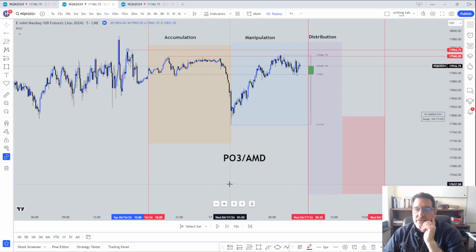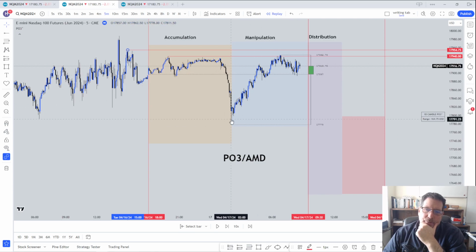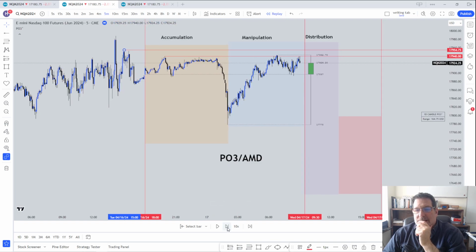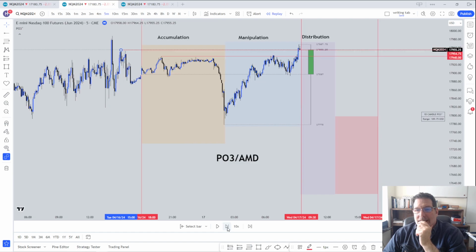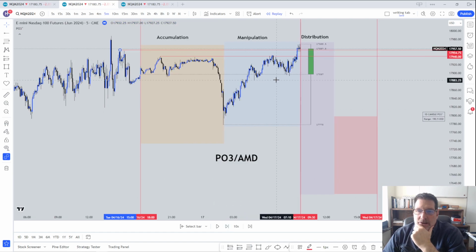The market opens at 9:30. And I'm saying that we're anticipating, based on this being manipulation, and my higher time frame says I should have a bearish day. So now, knowing how a candle is formed, it creates a high and then distributes to the low. As we're coming to the open, I can begin to anticipate. And by the way, you notice here we took this liquidity level right here, and then we took this liquidity level right here.